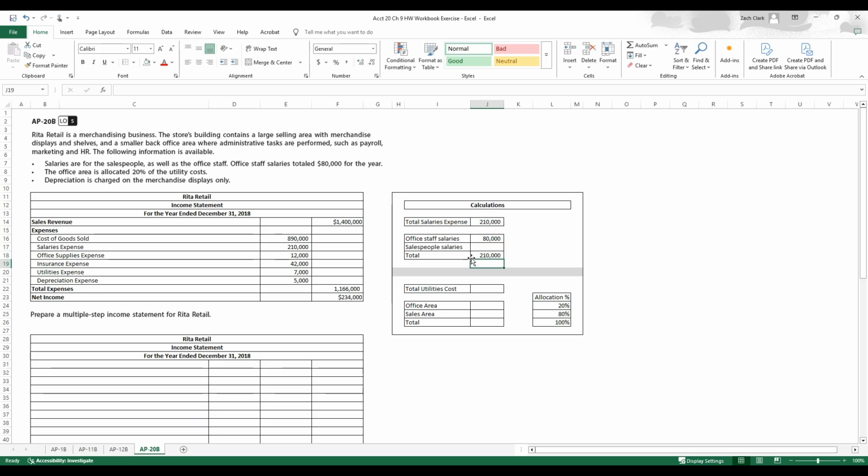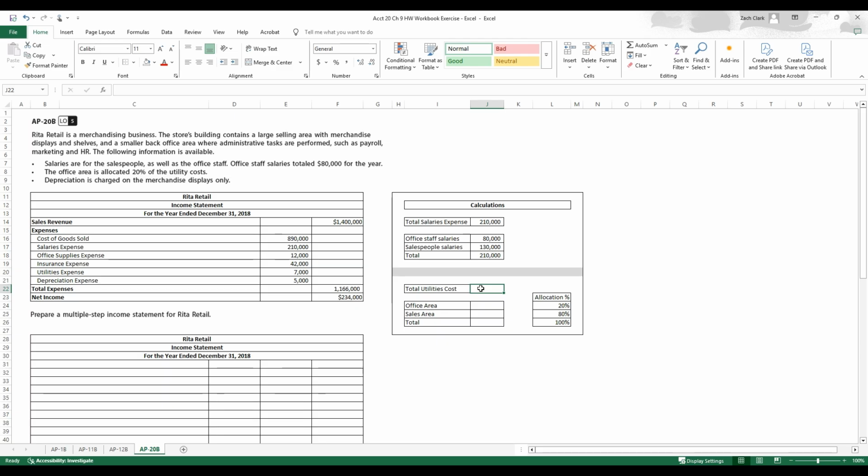So if $80,000 is the office staff salary and $210,000 is the total, we can take the difference to see that the salespeople salaries would be $130,000. The total is 210, 80 is office staff, and the rest is salespeople. Okay, that's important. We got that figured out.